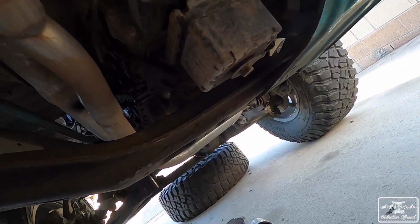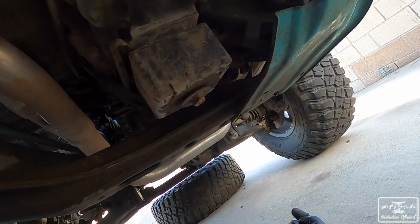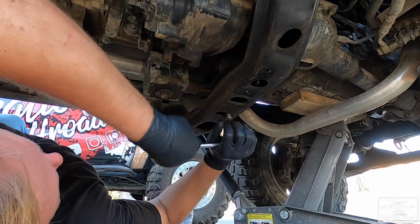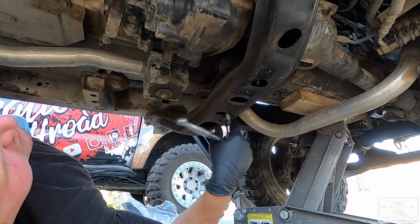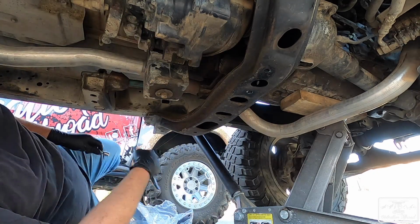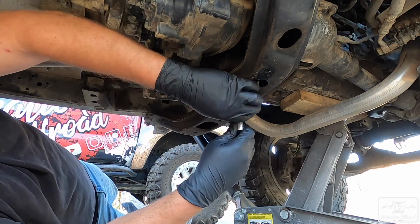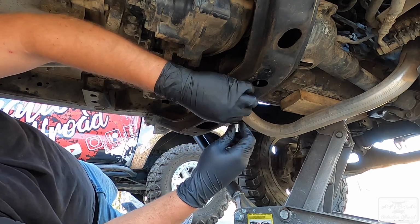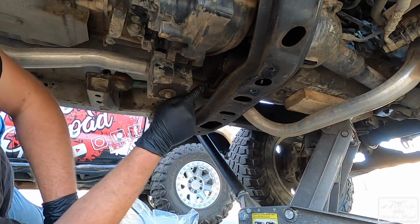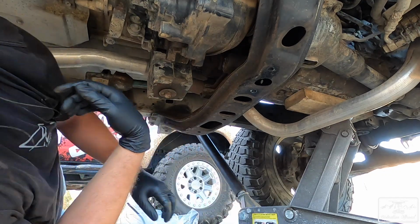Should be fairly smooth, but this is my first time doing this, so we'll see how it goes. We're going to get started with taking off the transfer case skid plate, taking off the 4 bolts on the inside, and then going from there. Okay, those are all broken, so we'll go ahead and take this off. I'm trying not to put my face underneath there because I know that there's a ton of gunk right here. Now this is unbolted from the cross member.